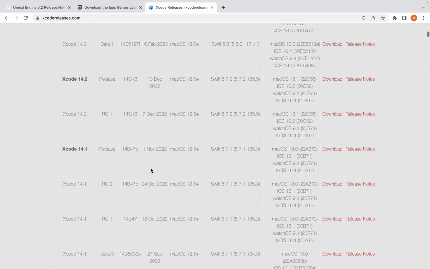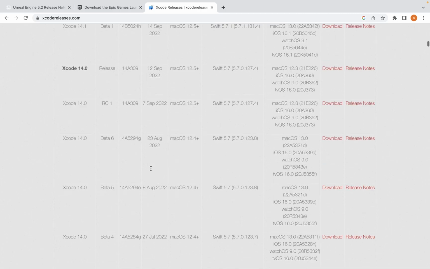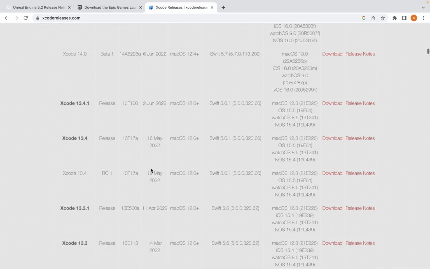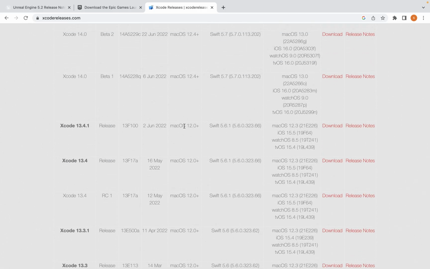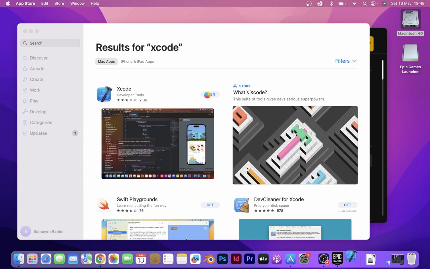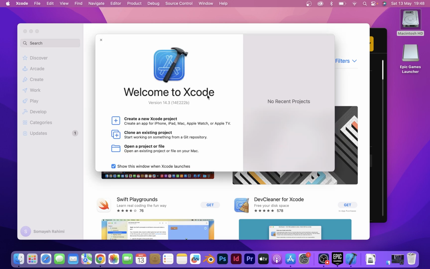If you need an older version of Xcode, see Xcode releases. I have successfully tested version 5.1.1 with Xcode 13.4.1 running macOS 12 on a very old Intel Mac. Although it takes longer for the shaders to compile, it works perfectly fine. Launch Xcode, and if it needs to download any prerequisites, go right ahead with that and then quit out. You may need an Apple developer account to get Xcode.